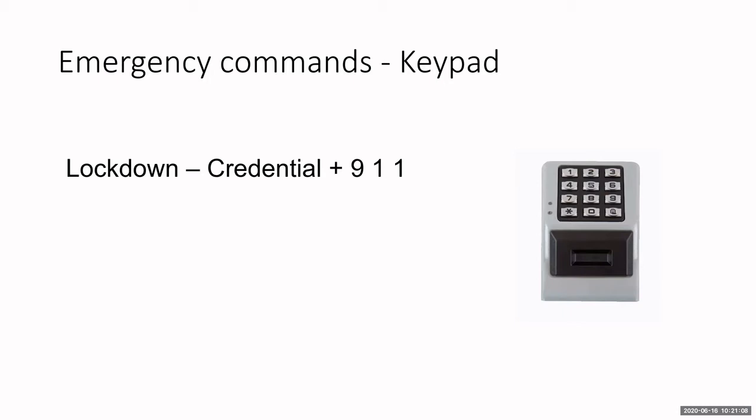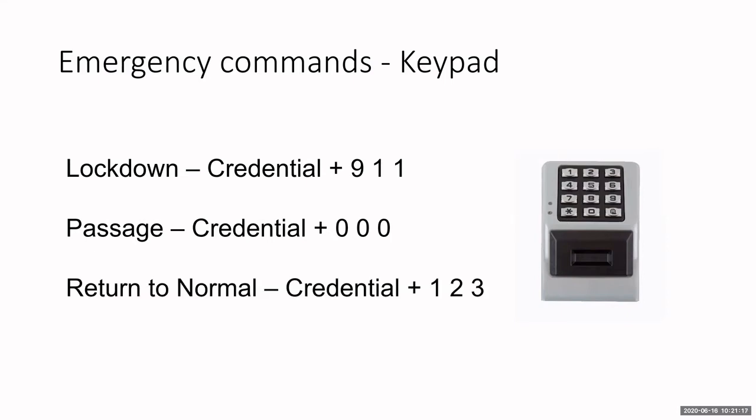Now, there's a couple of things that you need to be aware of when you're using these emergency commands. Passage, credential, 000, and then return to normal, credential and 123. You must be an authorized emergency user to be able to do this. And you also must have the ability to unlock that door at that specific time. I'll talk more about this when we get into the software in just a minute. Not just everyone can go to a lock and present a credential and hit 911 and go into lockdown. So you must be an authorized emergency user.